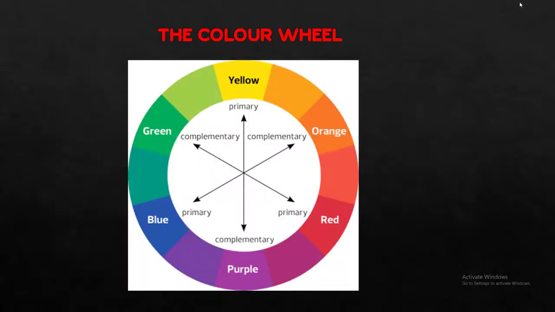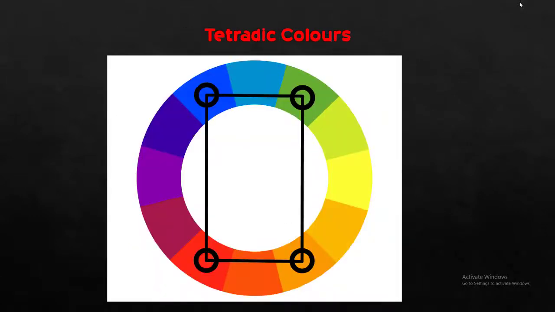The color wheel is an arrangement of all colors on the spectrum based on their relationships with one another. Two colors opposite each other on the color wheel are called complementary colors. This combination provides a high contrast and high impact color combination. Together, these colors will appear brighter and more prominent. Tetradic colors are composed of two sets of complementary colors opposite each other.